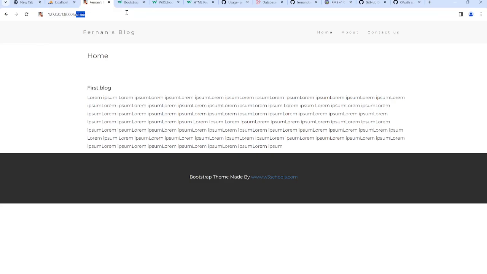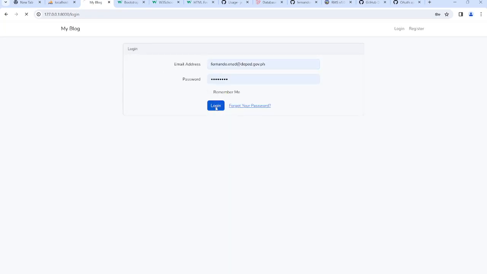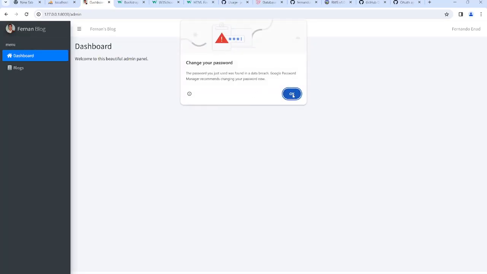So what I'm going to do is go to admin, and obviously this should push me to log into the system because that's how it's been set up. All right. Because we've set up everything, we can see that the logout is there, the dashboard is there. We've set this up already. So now what we need to do is create a page that would allow us to create some blogs.